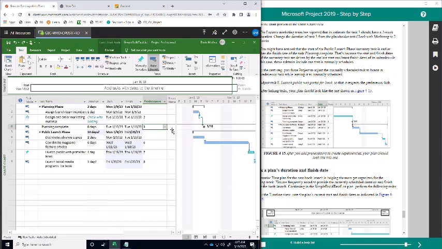Okay, so now instead of keying in numbers, let's try to do that in a more graphic way. We have to link task 4 and 6. How do we do that? I'll just go to the Gantt chart section here, and I'm going to select the milestone. Okay, and then I'll just drag it.